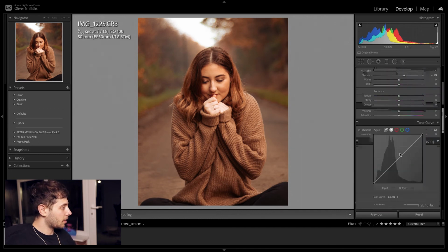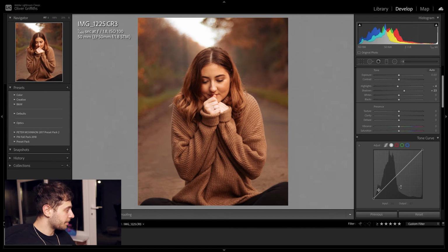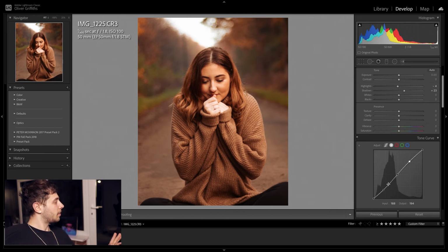Actually, I did say I was going to do something with the tone curves. I'm quite liking the contrast in the picture, so I want to keep with that and apply a nice little S curve, nothing too drastic, just something to spice it up a bit. And I think that looks very nice. I'm quite happy with that.